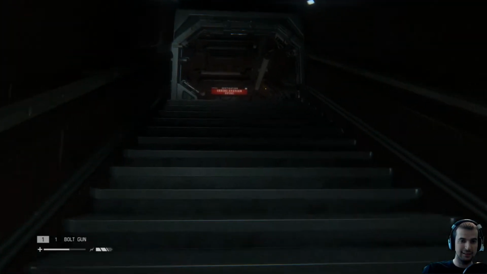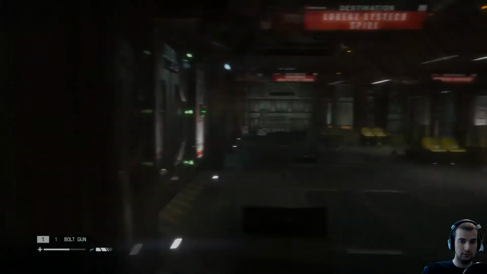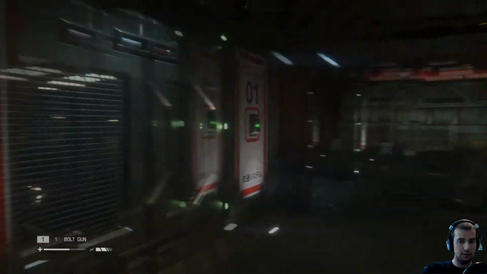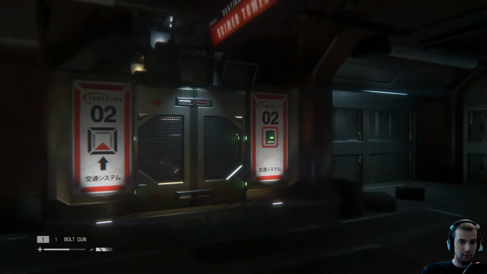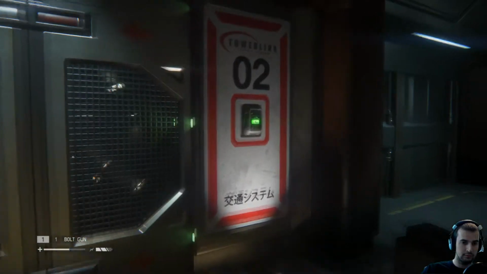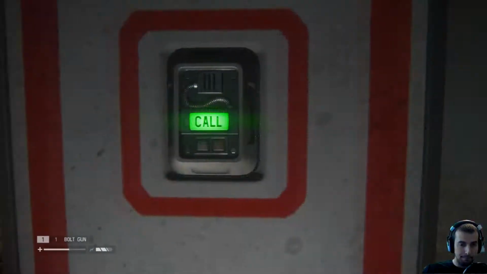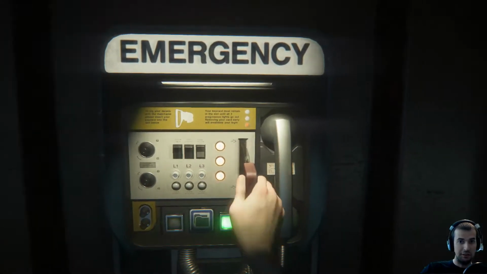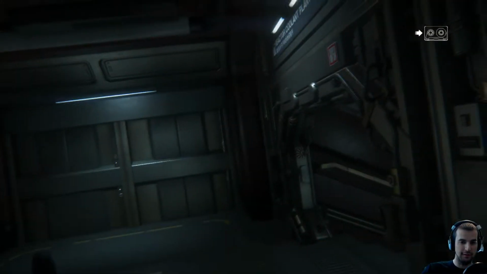I want to run so badly. All right, which one's Sand Crystals? Go to Engineering Transit Station. Solomon's, SciMed, Service, System. I don't know which one we're supposed to be going to. Save! I can save! Okay, we're good. Save.